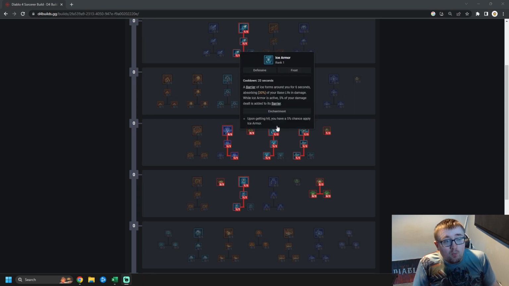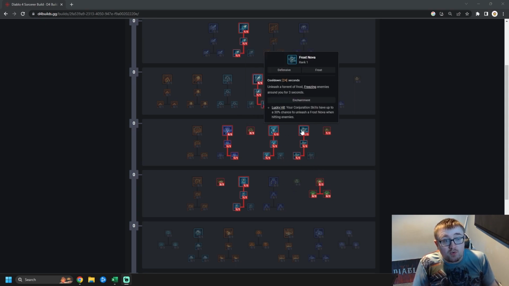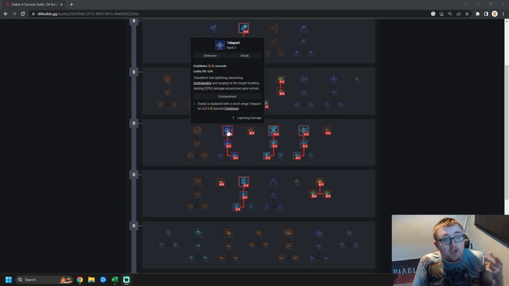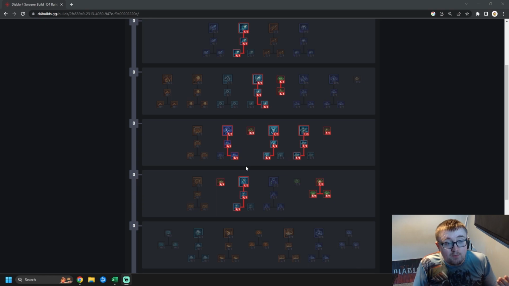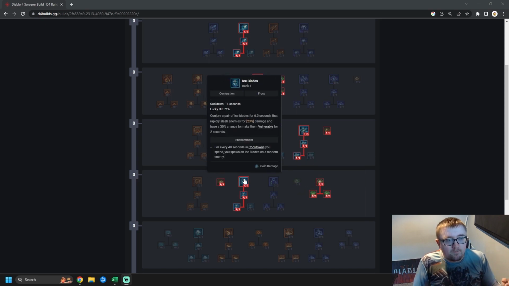So, what we're going to do is use Protection to give us barriers with our shields, with all cooldowns. Frost Nova, cooldown. Ice Armour gives you a shield anyway, but cooldown. Teleport, cooldown. Ice Blades, cooldown. So there's protection getting bounced over and over and over again.